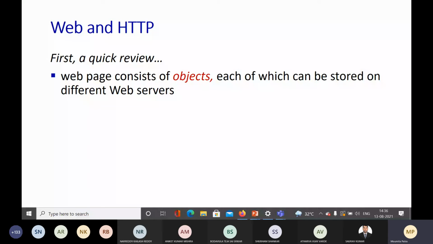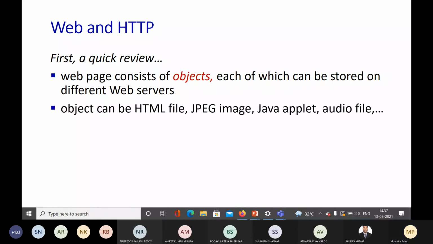Once you type the URL, each of these objects will be called and downloaded to your browser so that the entire web page opens. We will see what happens.